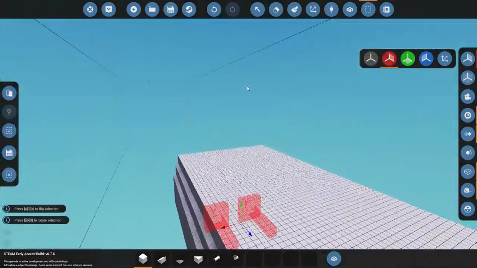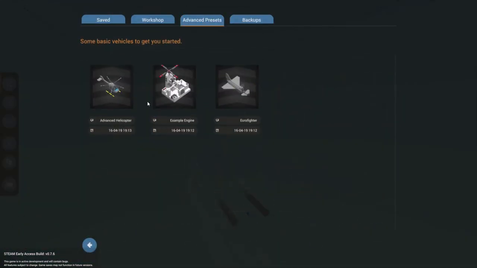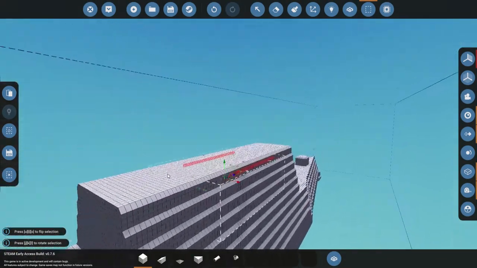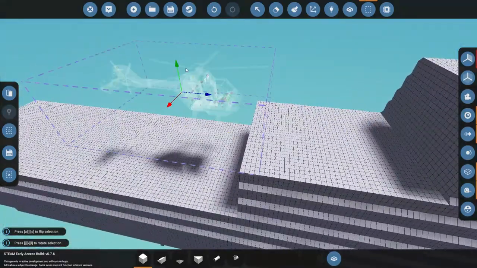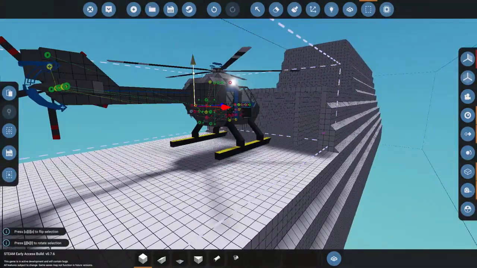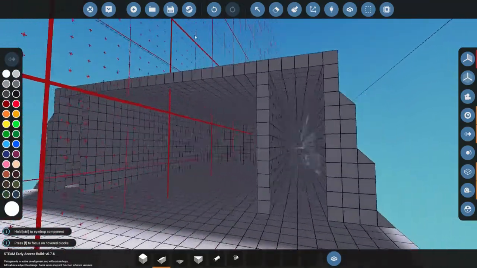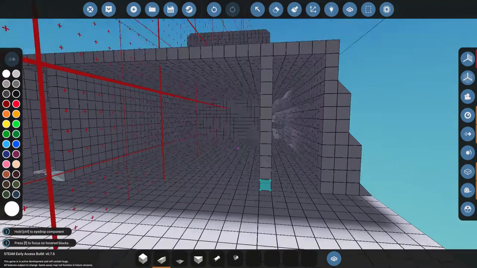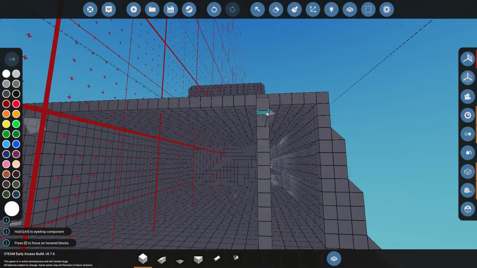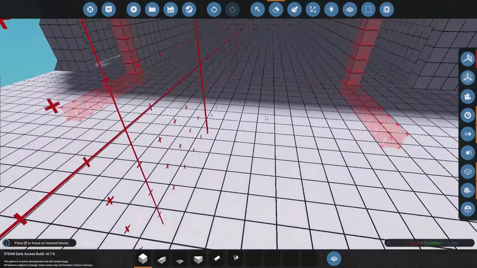Hold on, let me see if this is even big enough for a small helicopter. Load content, advanced presence, helicopter. That is not big enough. It's 11 blocks. Oh well, it'll be just for design. So let me make it really quick.